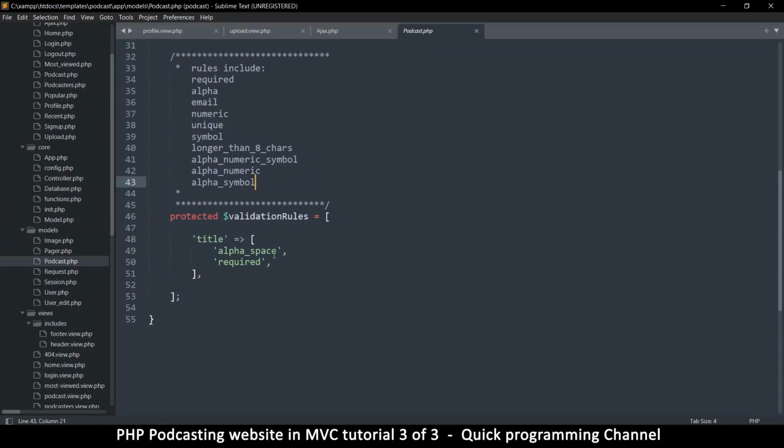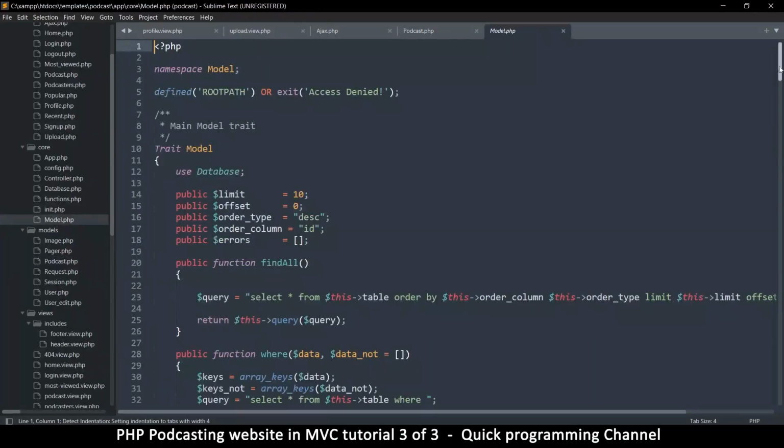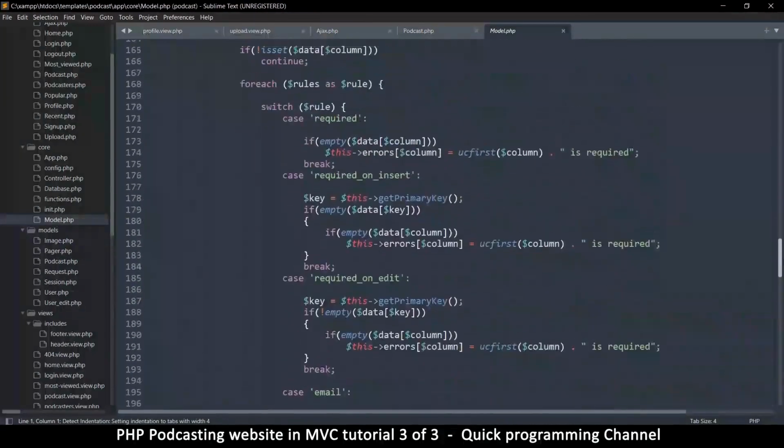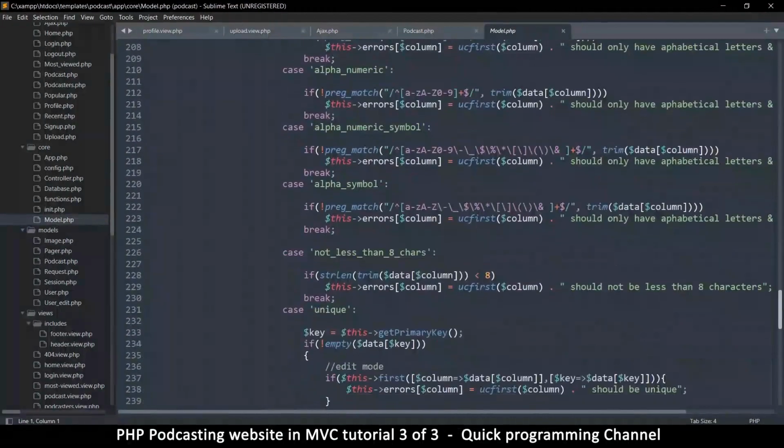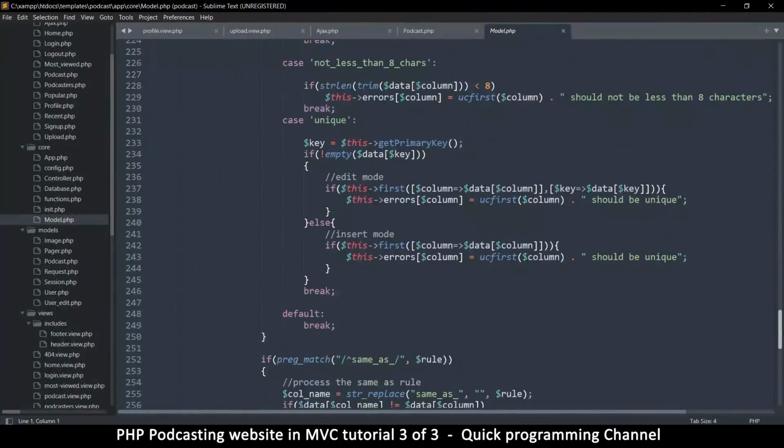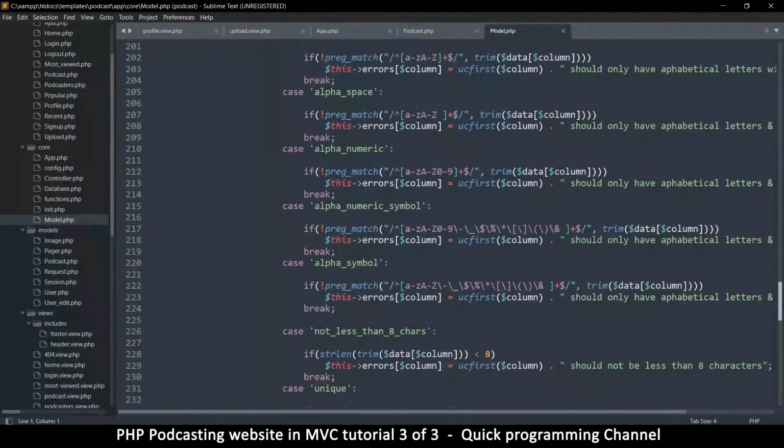Okay. Let's try alphanumeric space. This should be one of them, right? Let's go to the model.php and check if one like that exists. So let's see. Alphanumeric symbol, alphanumeric. Right. So we don't have that.